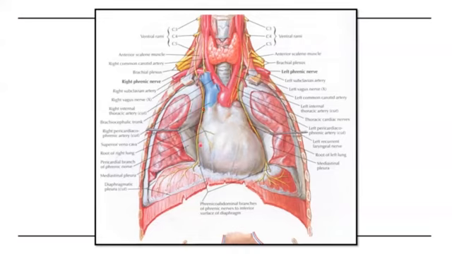Now that left one, right, crosses the left side of the aortic arch, passes anterior to the root of the left lung between the pericardial sac and mediastinal pleura, reaches the diaphragm close to the apex of the heart, and terminal branches supply the central part of the peritoneum covering the inferior surface of the diaphragm as well. So don't forget, right and left phrenic nerves, pretty much the same trajectory, but make sure you pay attention in your notes there.